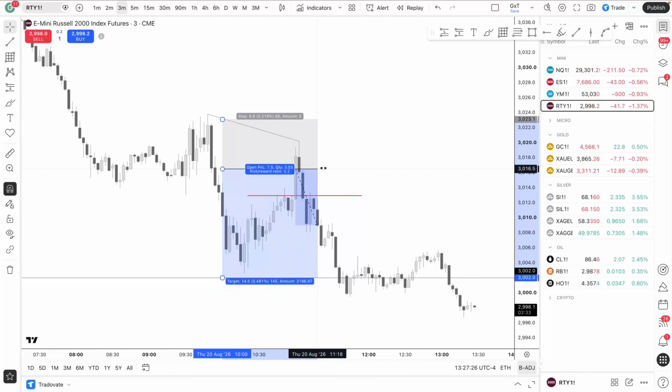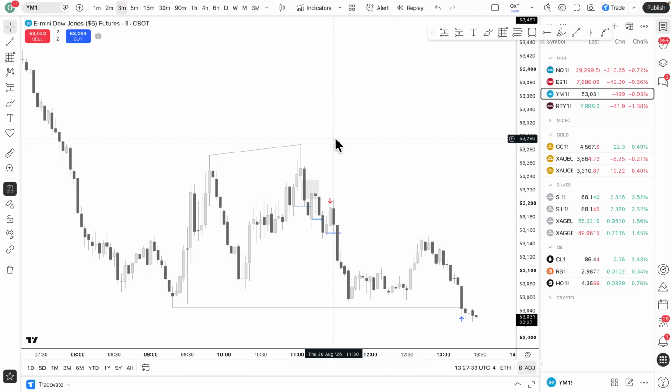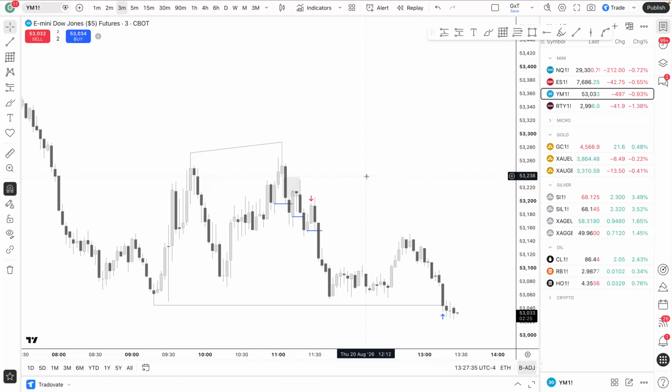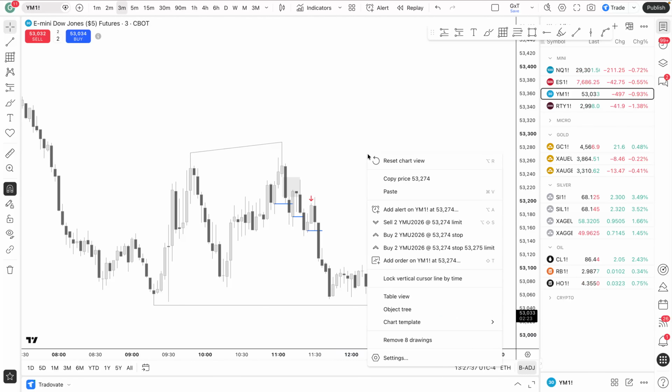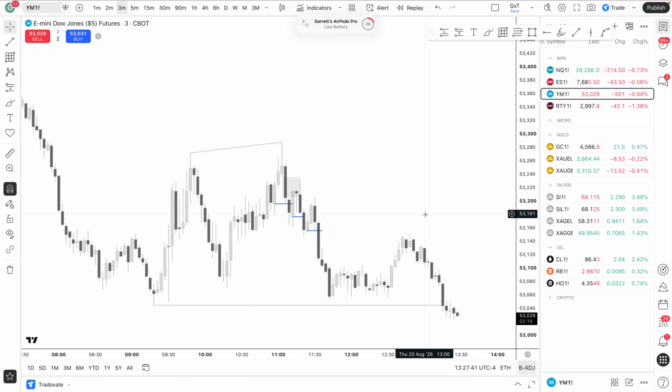I know most of you guys that took this trade with me got a break even, but hopefully a lot of you guys took this one as well. This is even better right here, man. It's a great trade, so hopefully you guys took that. And yeah, that's probably the best trade on indices this week, to be honest.